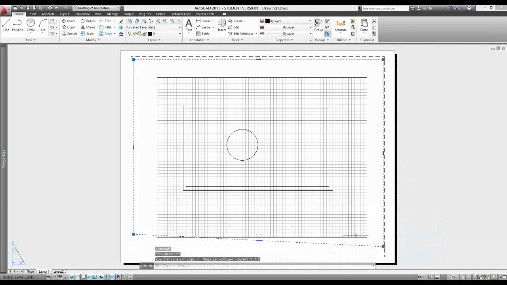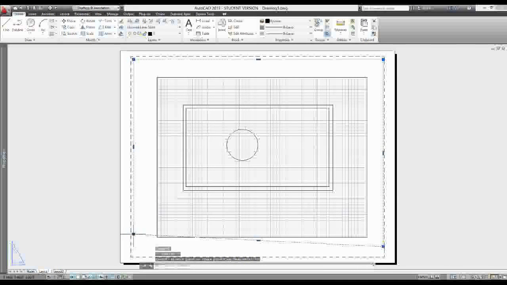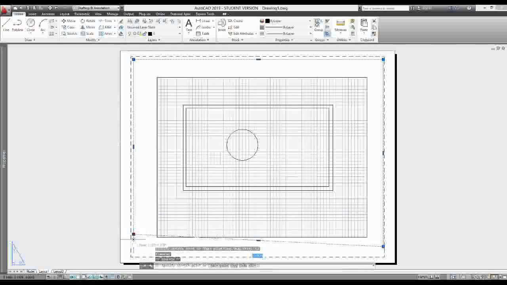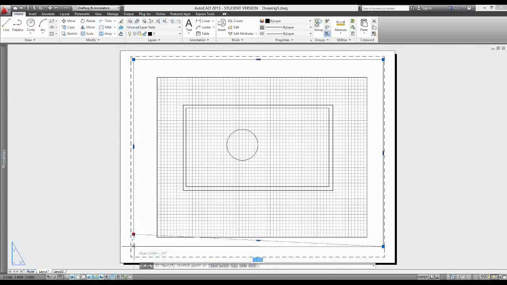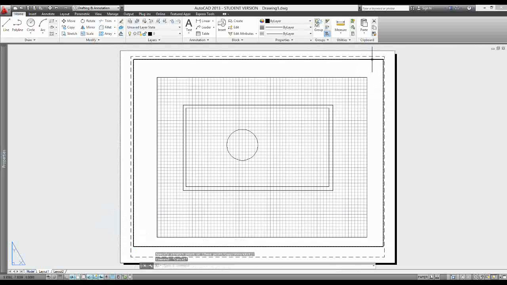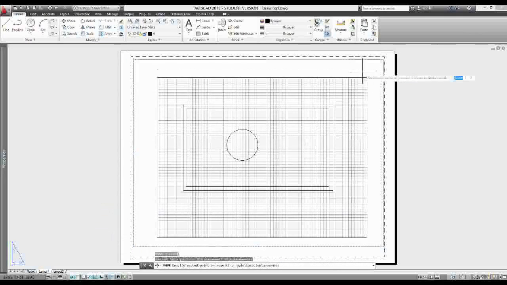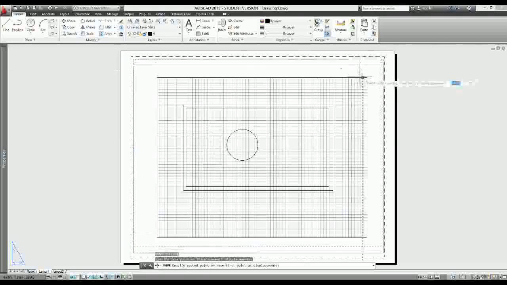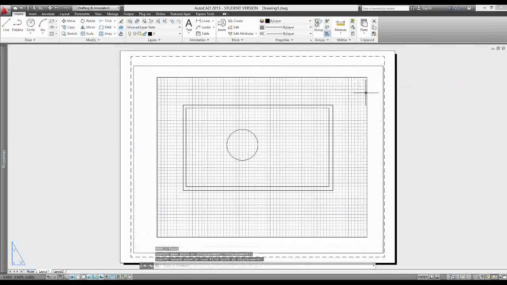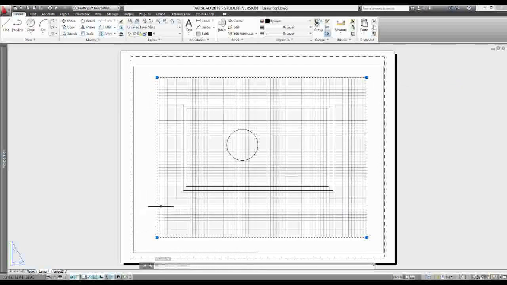Nonetheless, let's see if this works. See, that 7.5 by 10 fits pretty well. It's got some extra space, so I can center it. If I were to plot this, I would see this rectangle here, which is my viewport.